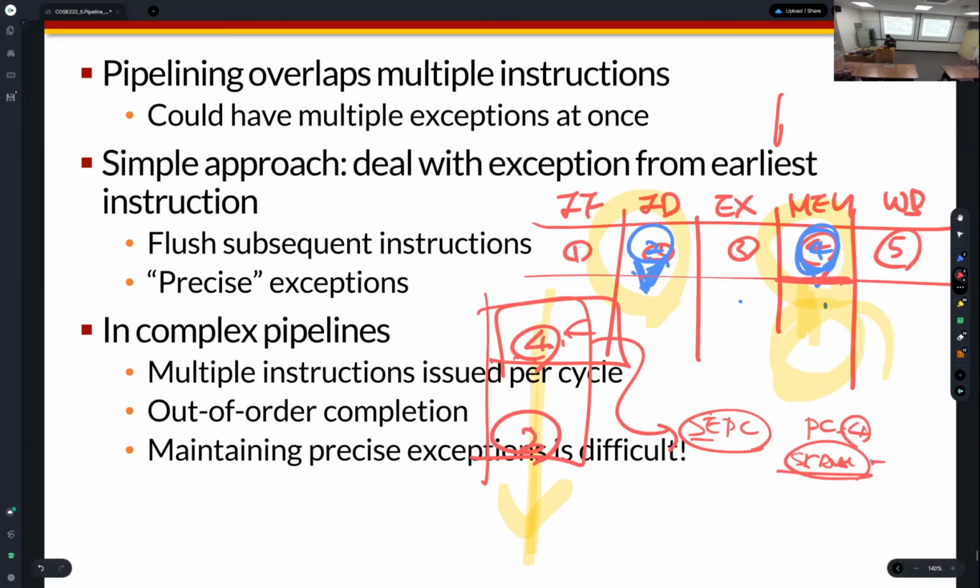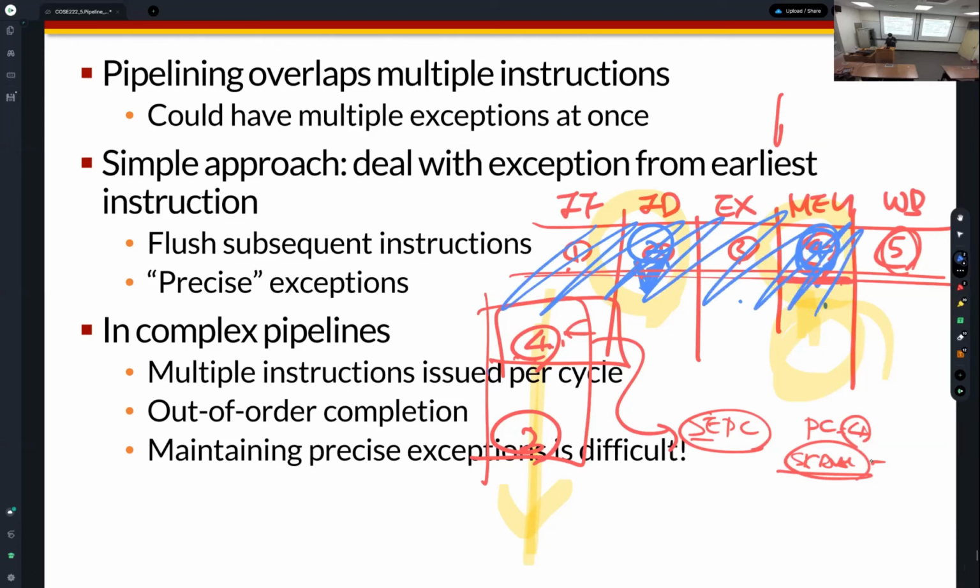And if we see this pipeline, then instruction number 5 is the former instruction, and then 1, 2, 3 are next instructions. The same rule can be applied, which means this processor cancels these instructions because the exception by instruction 4 has the higher priority. Then what will happen for the exception by instruction number 2?